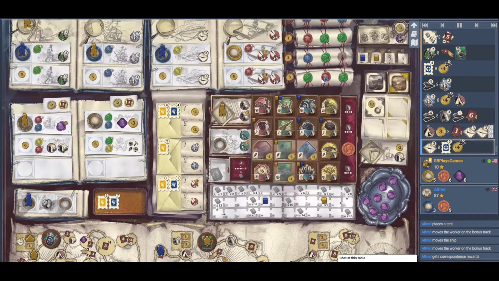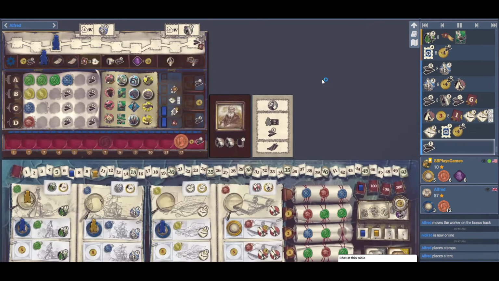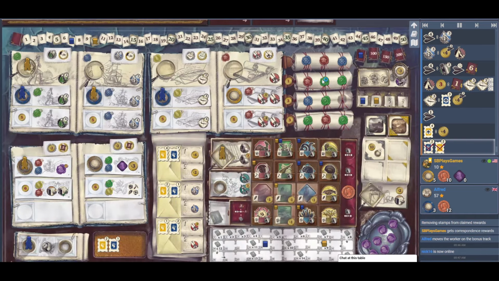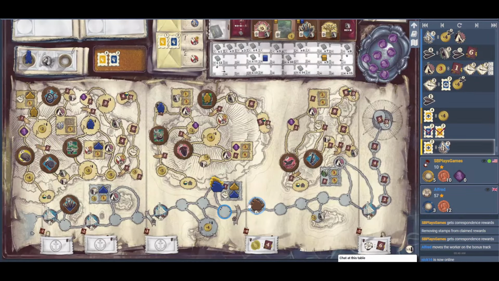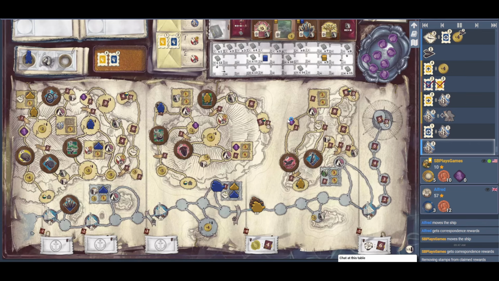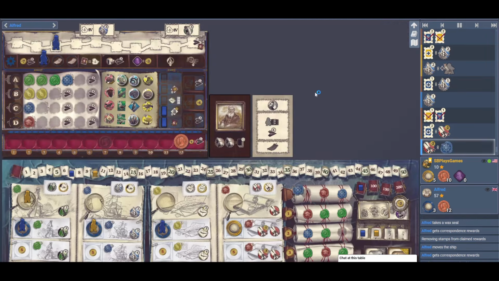All right, Alfred gets to place a tent, but at least it costs him some money. In the end, we don't get to change that, but that sucks. He places so many stamps. Boat gets to cross the line here, and as such, get us 4 points, which is rad. Alfred only gets to move 1 space because he is a coward.